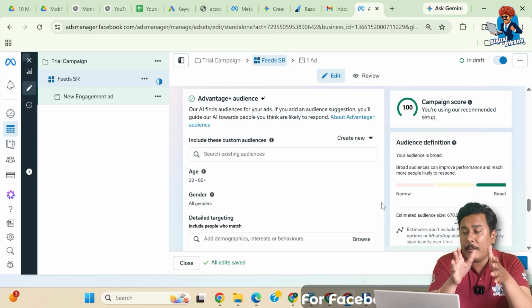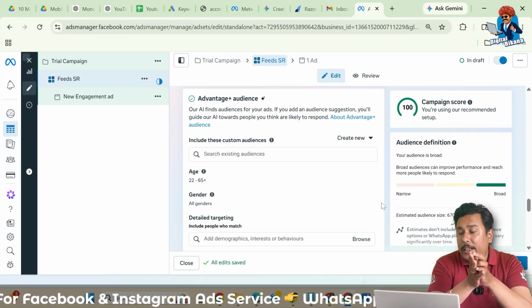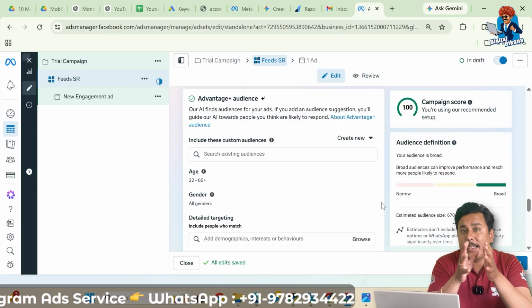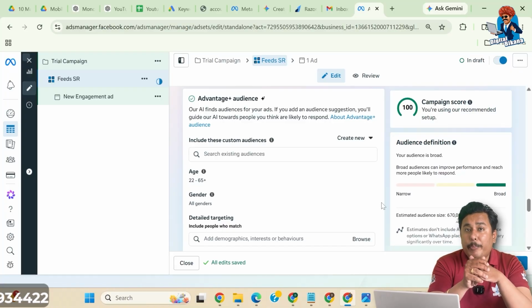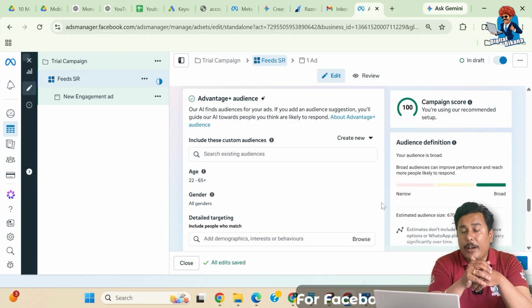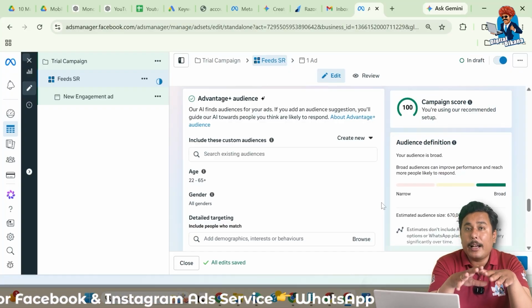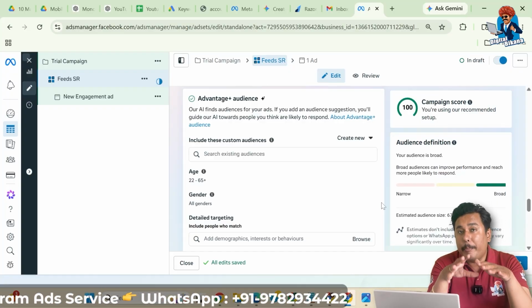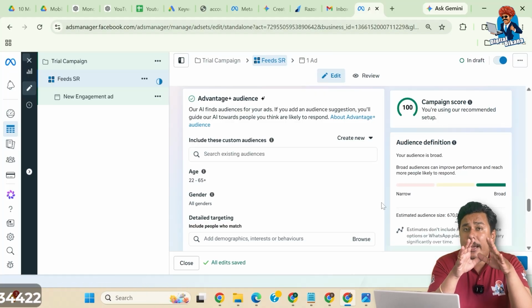Might be they are not going to get my services or product because my product or service doesn't relate to them, right? So showing ads to irrelevant people would exhaust my fund, would burn my fund, right? So here I will do the detailed targeting. I will select the interest, behavior, and demographics as per my business's audience, right?